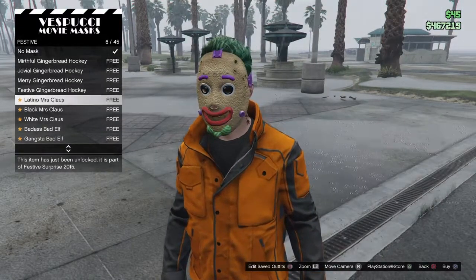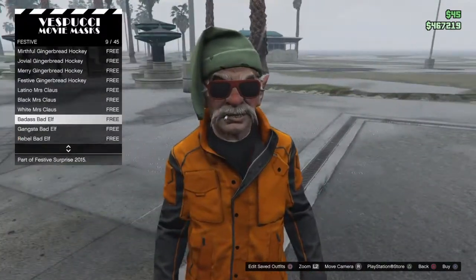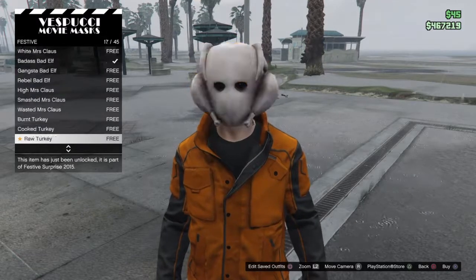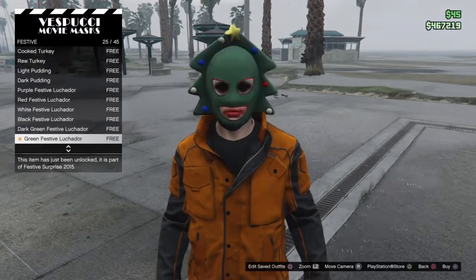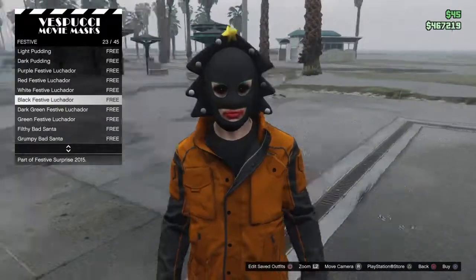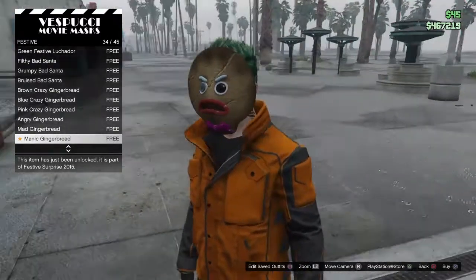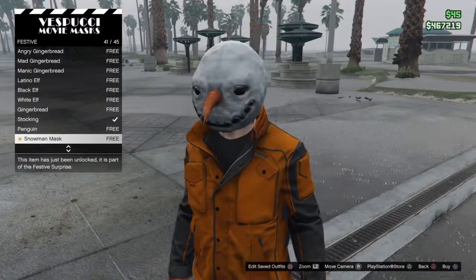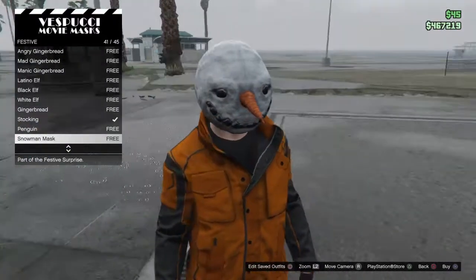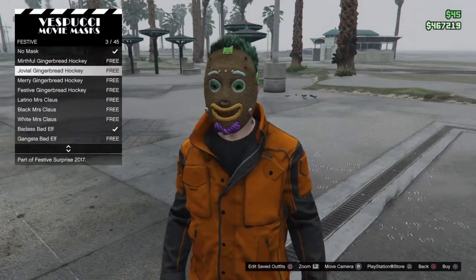That's gingerbread. Okay, the elf. You gotta get the elf. You just got to. That's turkey. Luch... What is that? Like a South Pole luchador or something? I don't know. Yeah, good. I guess that's the way the cookie crumbles. Penguin. Snowman. I should name him Creepy Olaf. Anyway.